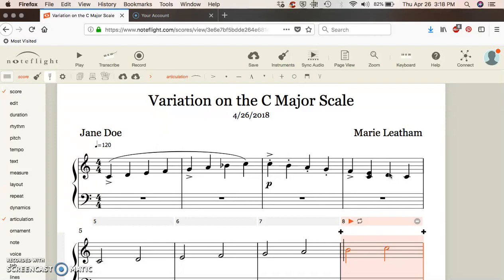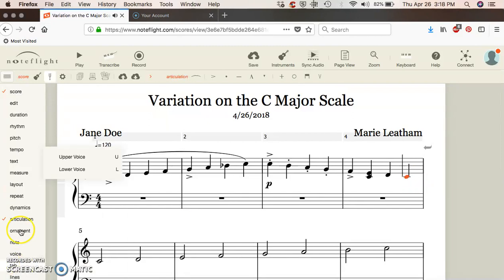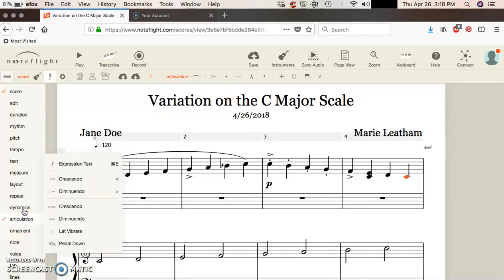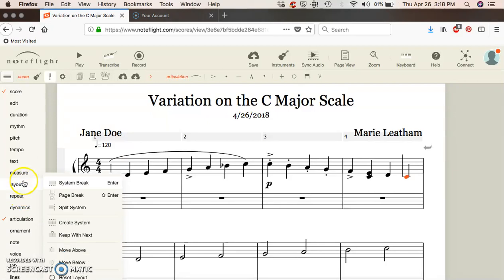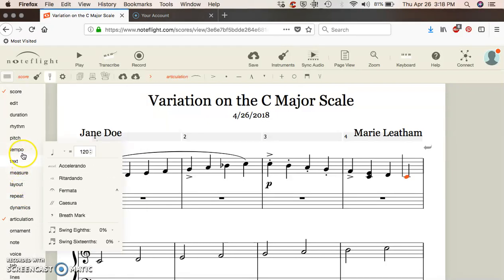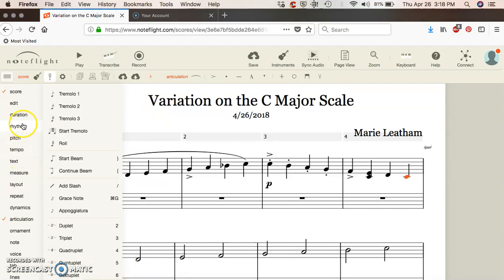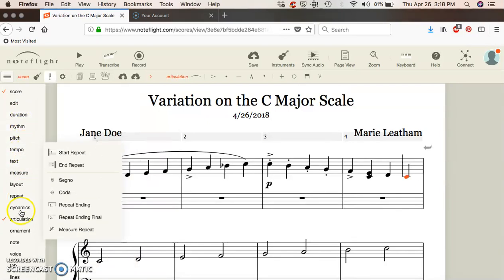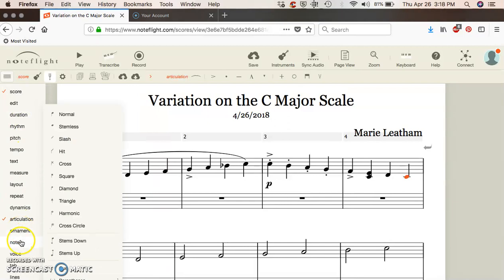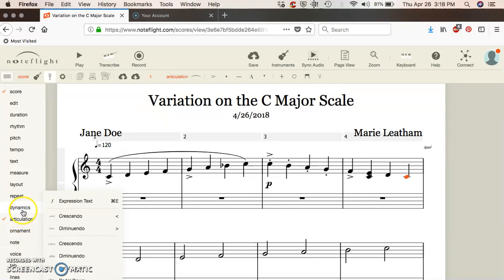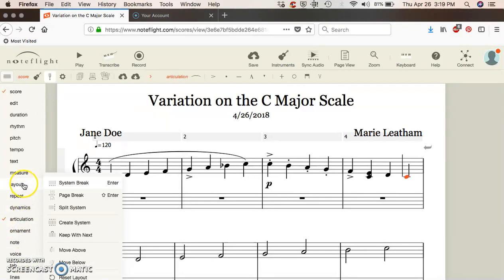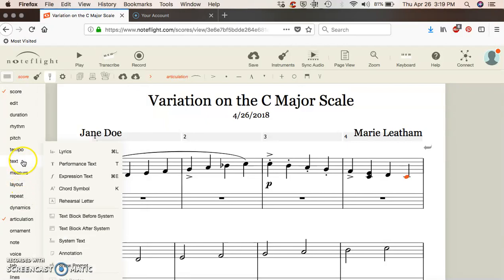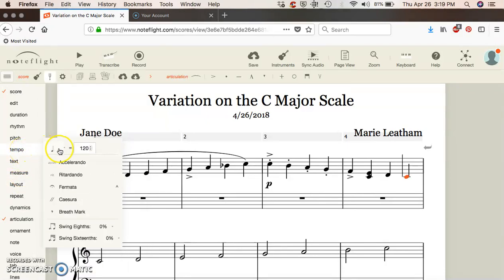Number 8 says add a fermata above the last note. So we have the C selected, and we need to add a fermata. And there's our fermata right under tempo selection.